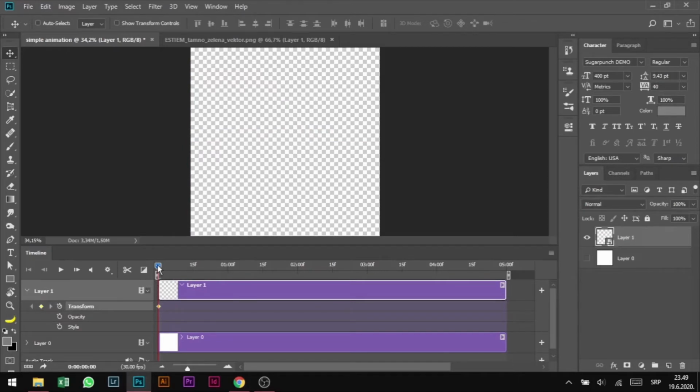Now, after 2 seconds, let's say here, I move the indicator and create a second keyframe. Now I go to the Move tool, select the layer, and move the logo, or whatever you're using that you want to animate, to the center.